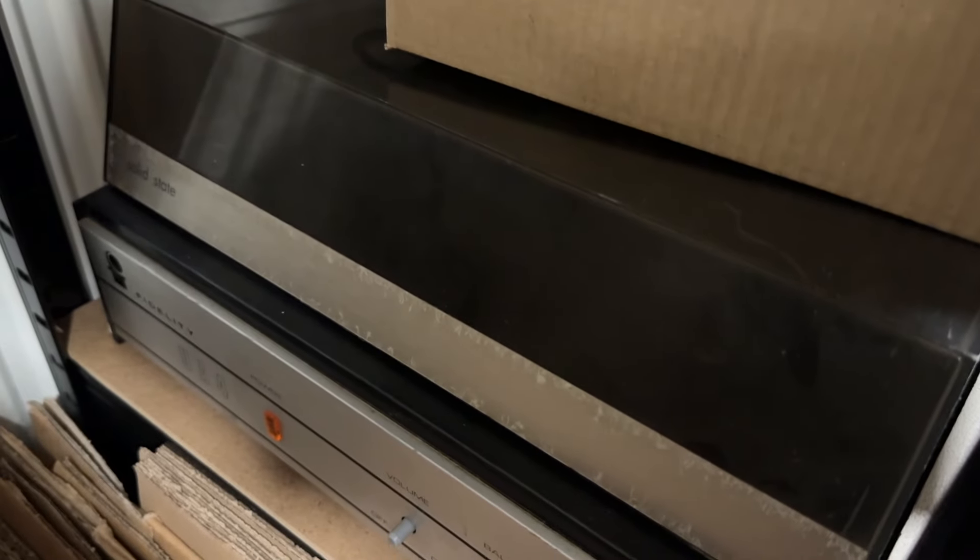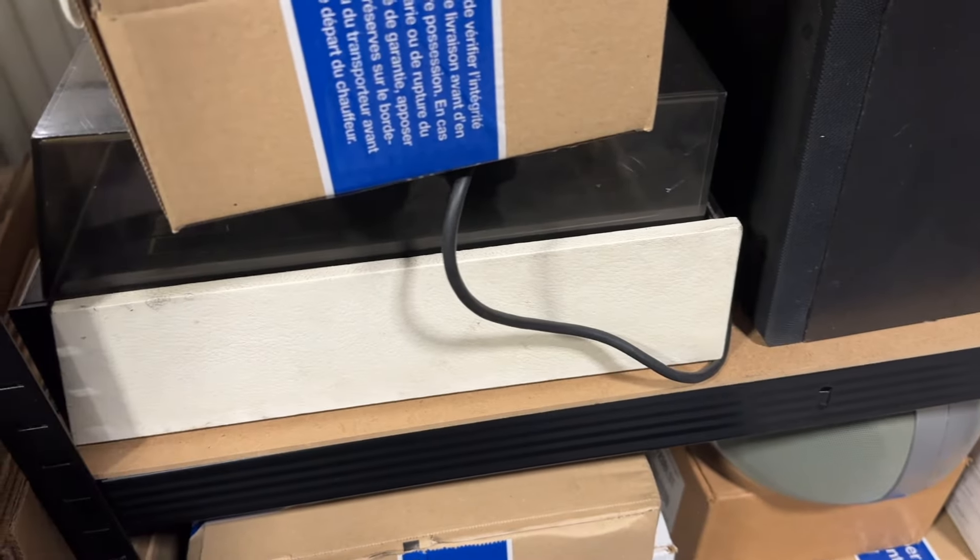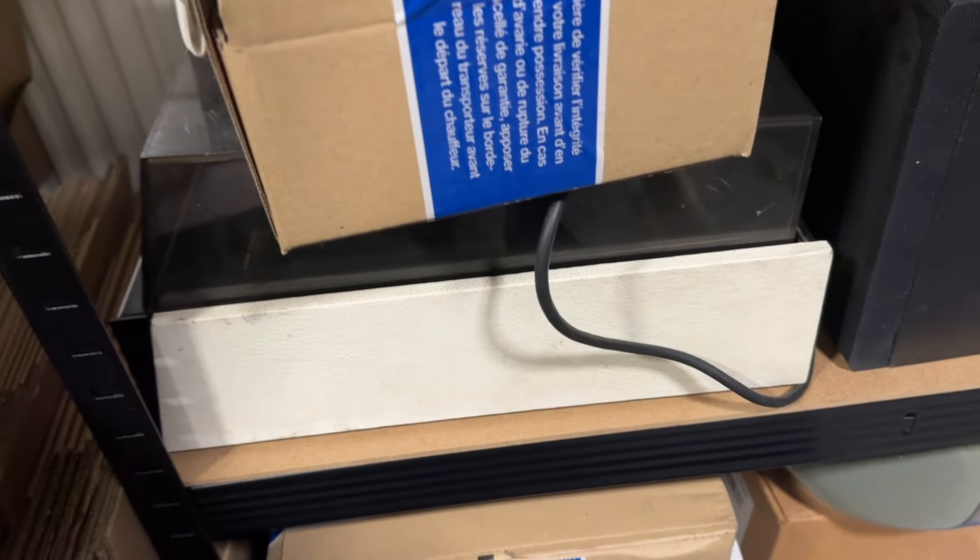That isn't packed - that is going to be an absolute bugger to pack. That's sold for £35.99 and it is a Fidelity solid state vinyl player, sold for about £35. Broken - if it was working it was worth like £90. The negative side is it's not pre-packed, but every negative has a silver lining and now we have some space. I'm glad that's gone.